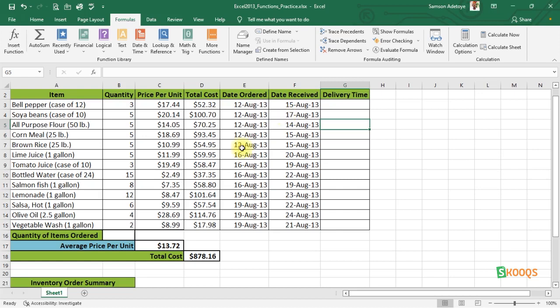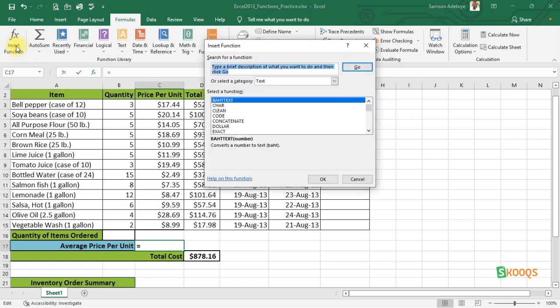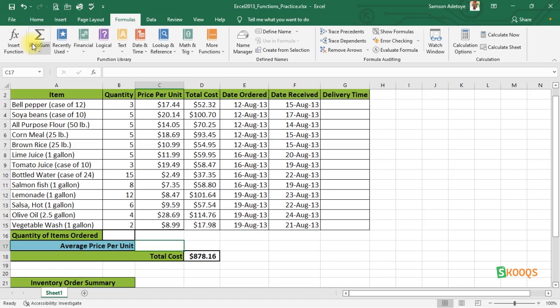What you see instead is that functions use a specific syntax that includes the name of the function. So just like this one, when we calculated this, let me delete this figure, then go back to insert function again. Go back to AutoSum. So when you sum, you see it starts with an equal sign, SUM, C3:C16.